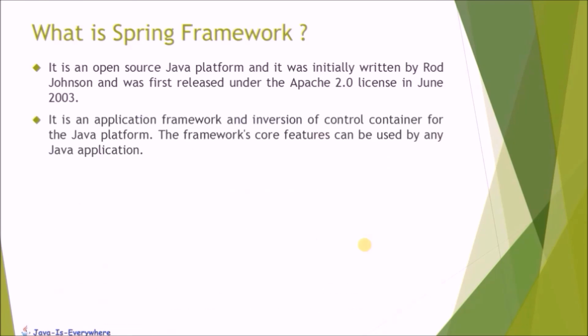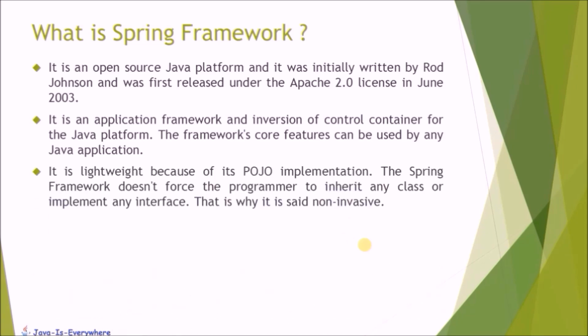It is an application framework and an inversion of control container for the Java platform. The framework core features can be used by any Java application. It is lightweight because of its POJO implementation. The Spring Framework does not force the programmer to inherit any class or implement any interface. That's why it is said to be non-invasive.